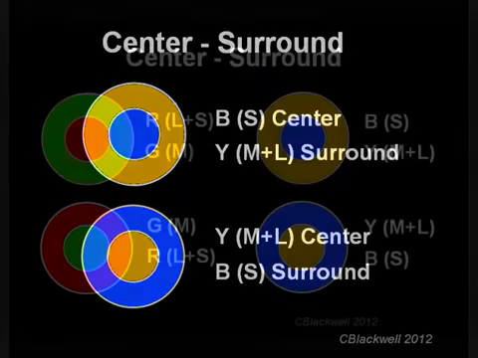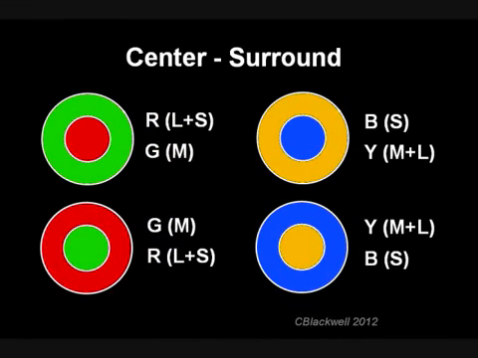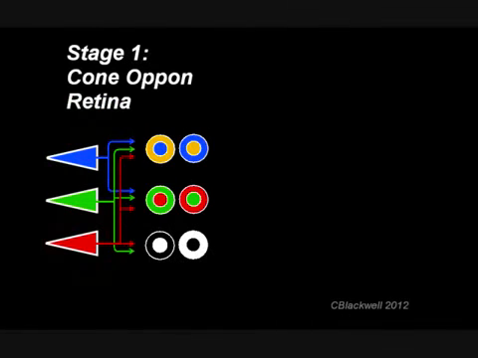Here are the 2 opposing pairs, which show that this system is divided into red versus green and blue versus yellow. One term for this is a cone-opponent system. Let me repeat. We have just seen cones feeding into ganglion cells in a center-surround organization, creating a cone-opponent system. Note that there is also black versus white, but that doesn't affect our color sense. But we are not through yet.